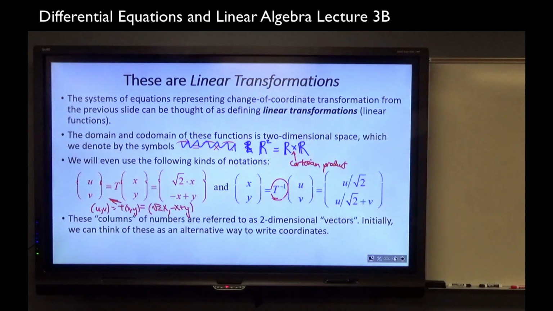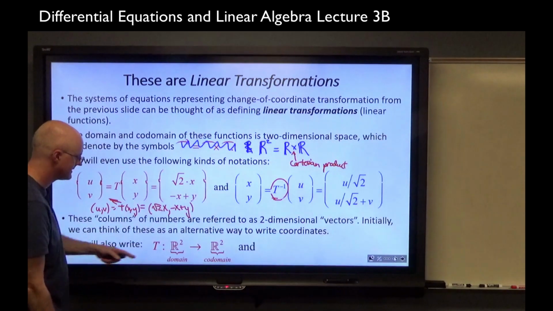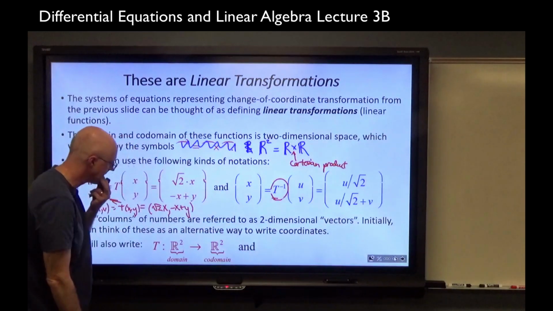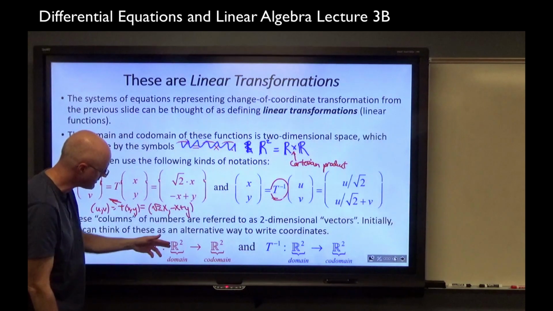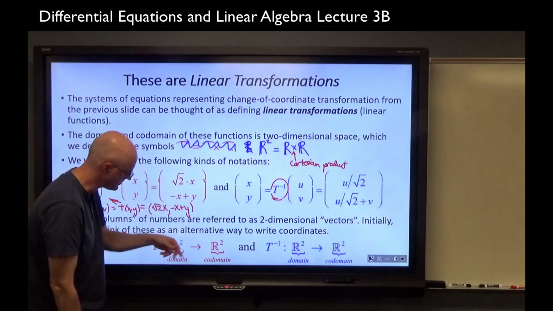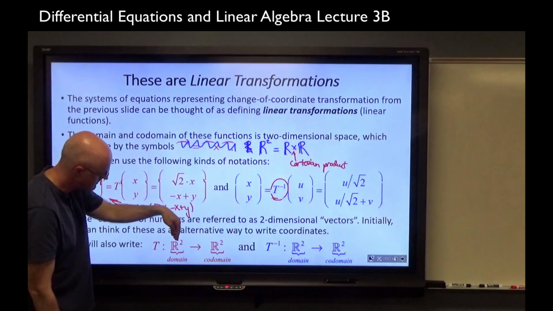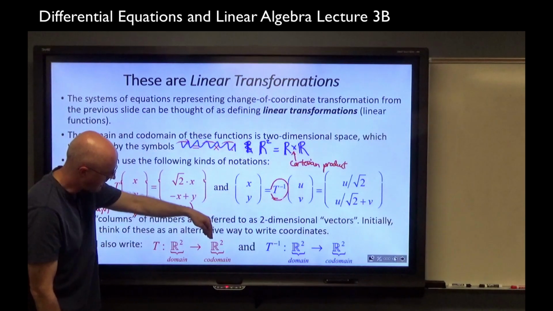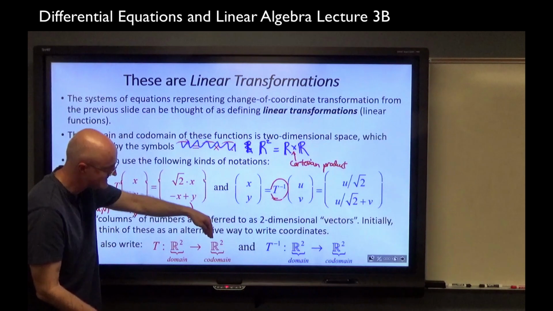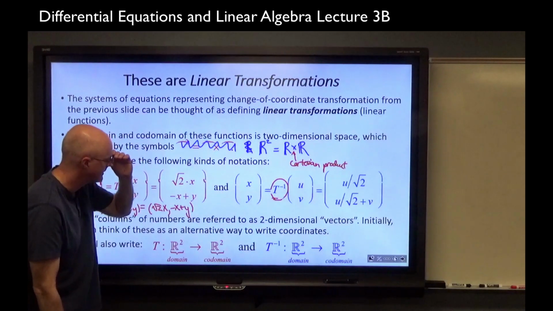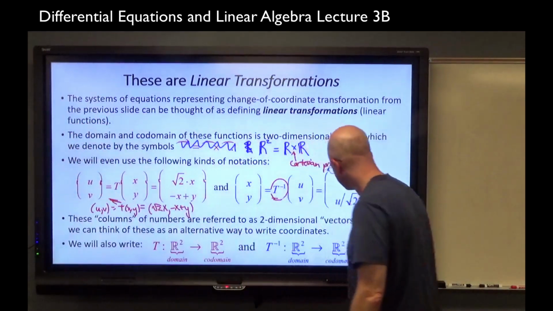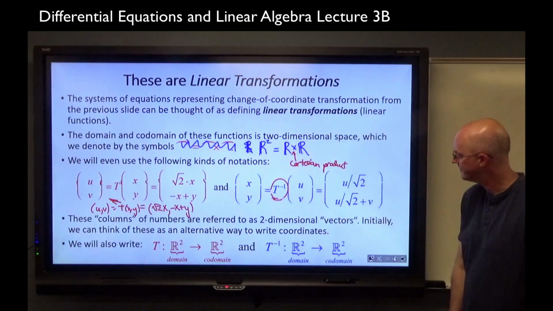We could call these vectors. And we could also write this kind of thing. Hey, there the R showed up, so I don't know what the difference was. So here's the fancy looking R. You'll see these kind of notations. I'll use this in this class. This emphasizes T is a function whose domain is R2, the two-dimensional plane, and whose codomain, whose target, is R2. The inputs are all of R2, all the points in the plane, and the outputs are two-dimensional points in the plane, not necessarily all of them, because it might not be an onto function, but in this case, it will be onto. And the inverse function is a similar kind of thing, two-dimensional inputs, two-dimensional outputs.